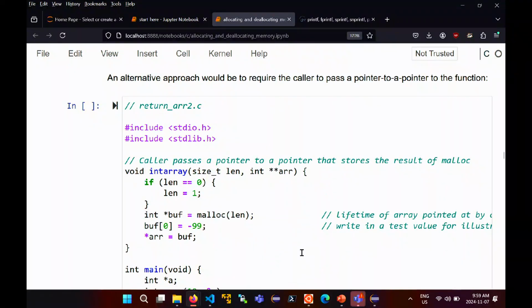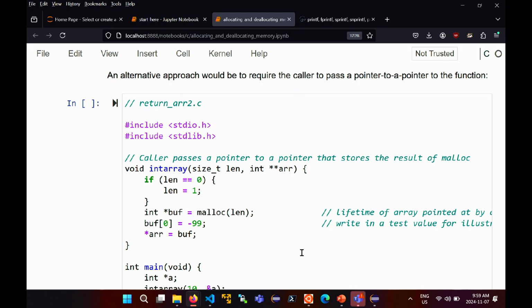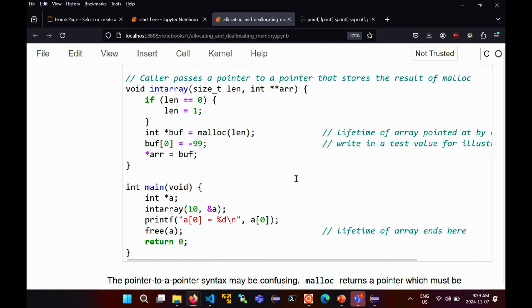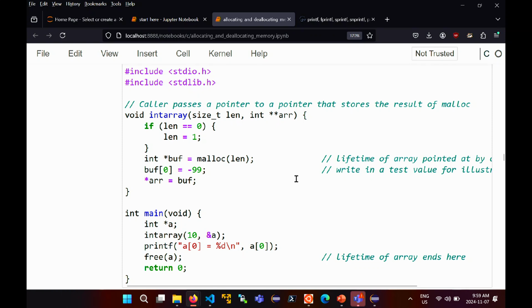Okay, so what else could you do? There we returned an array. Now remember from the previous lecture, maybe the one before that, there is another way to do this. Instead of returning an array, you can ask the caller for a pointer to an object where we can store a pointer to the array. One more time: we can ask the caller for a pointer to an object where we can store the pointer returned by malloc.